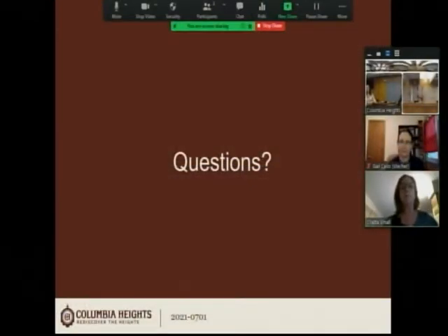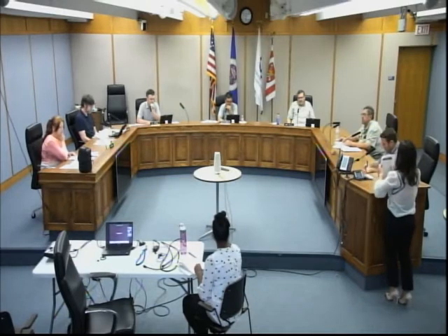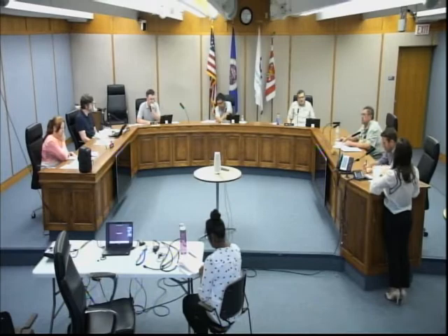A Zoom participant clarified she is Stephanie, here for the La Casita patio item. A commissioner noted the lot is 52 feet wide, narrower than the 60-foot common width, and asked how it meets the minimum size. Staff explained it is the square footage that matters, not lot depth or width. The design places one unit above the other rather than side by side, recognizing the lot's width shortage. A question was raised about when the R2/R1 zoning rules were put in place; staff indicated it may have been the 1990s, with the last significant overhaul in 2001.